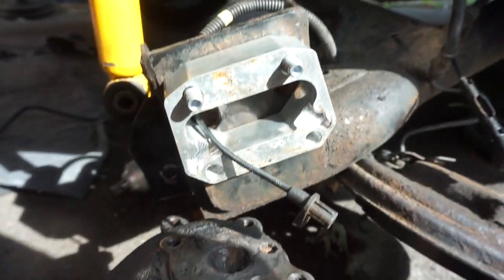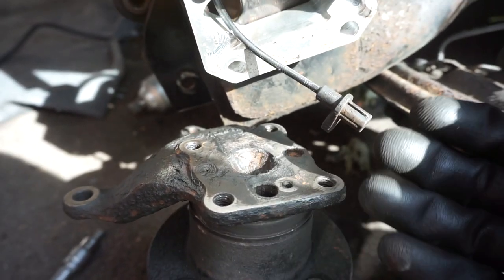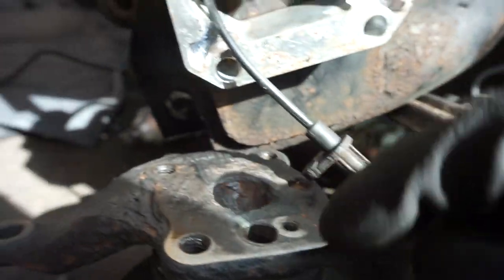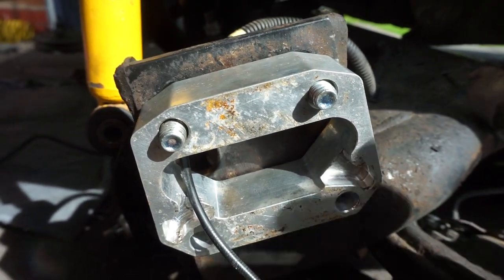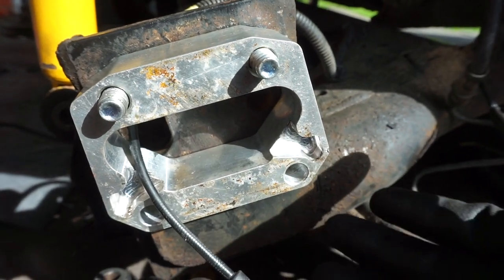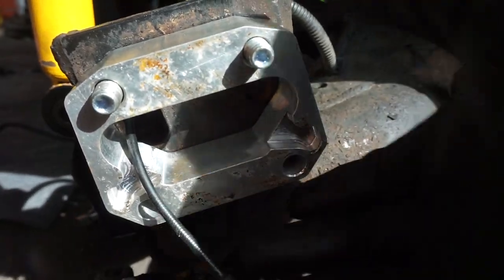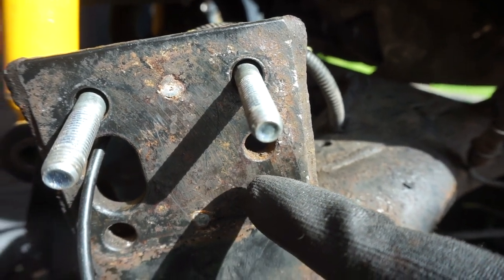One thing I just noticed: without this actual spacer I'm not too sure how these hubs would fit your car if you had a standard Fiesta. With the spacer, there are gaps that allow the sensor to lay flat. On the original one the sensor sits on the left so it's completely fine without a spacer. But on these Focus RS hubs the sensor goes on the right, which the spacer accommodates. If you don't have a spacer, you might need to consider getting a 10 or 15mm spacer, or you might have to bore the hole out a little bit bigger. That's just something to take into consideration if you ever try to do this modification.